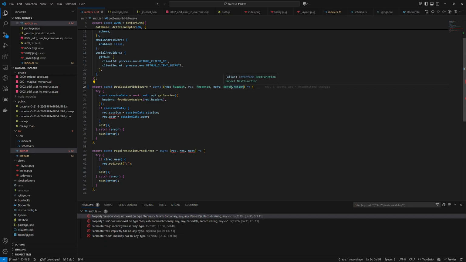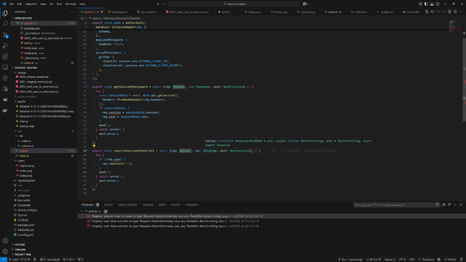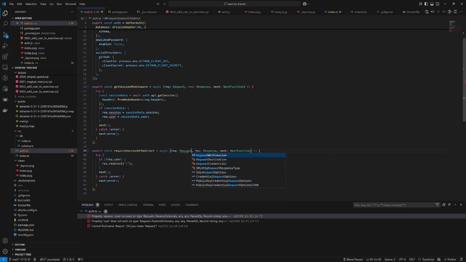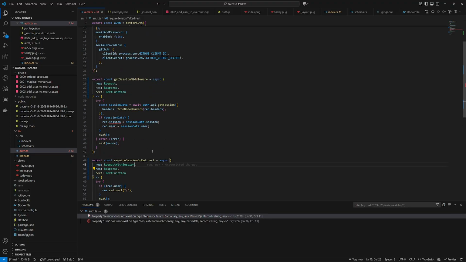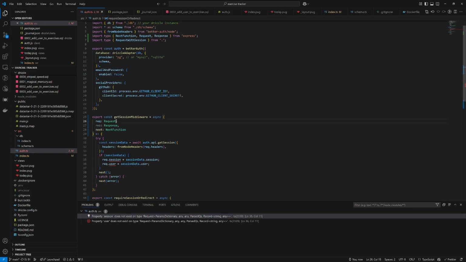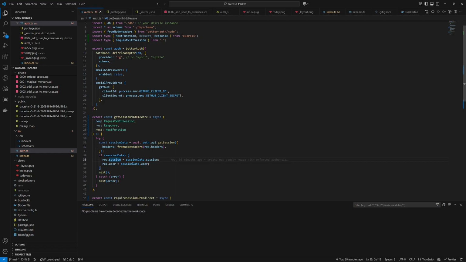Yeah, something like that. And then we're going to do that exact same thing down here, except that this request is going to be a request with session. And I guess this has to be a request with session too in order to even assign the values in the first place.